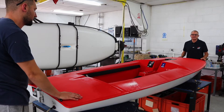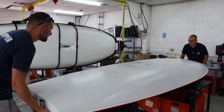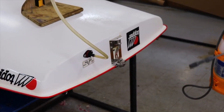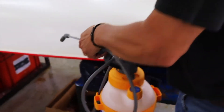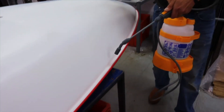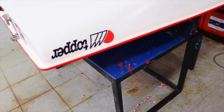We need to do the underneath for the air test now, so we're going to flip it over. I'm just going to spray around anything — whether it's got a screw in or a seam — just to check to see if there are any bubbles. Going round the outside, checking along the seam line. This can leak here if your boat has taken a bit of a bump on a jetty or you've had a collision out at sea. But this one seems pretty good.